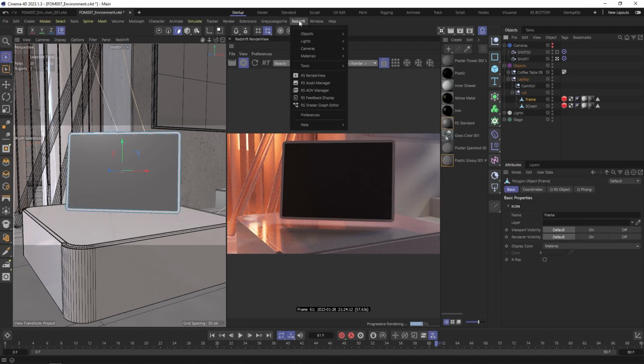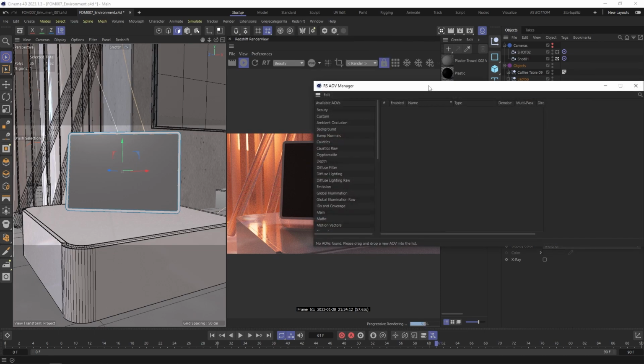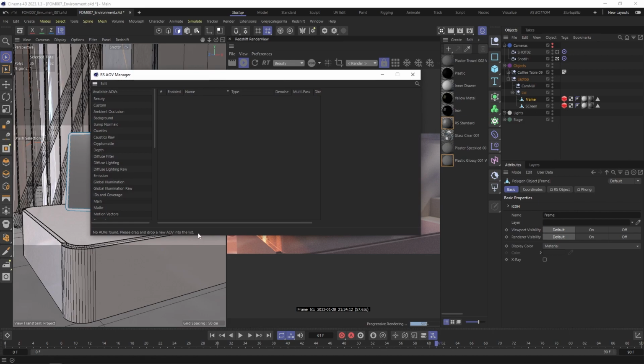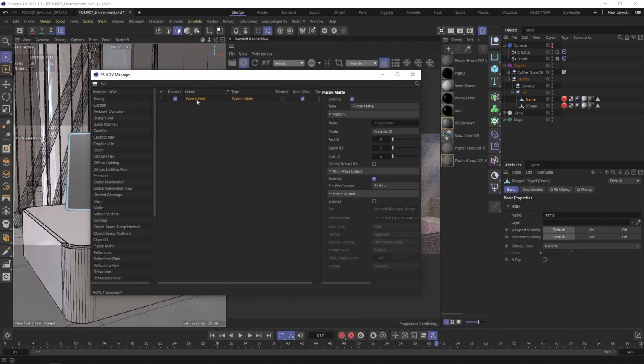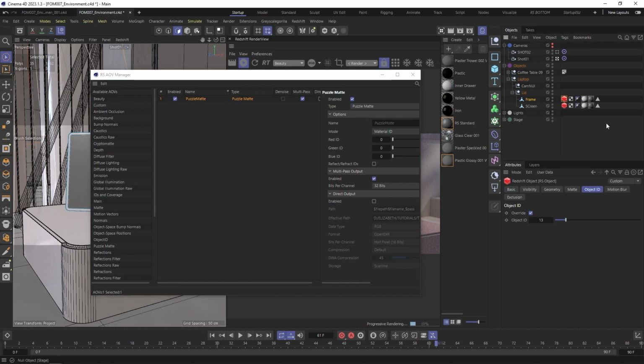So with the object buffer, we are adding it to an AOV manager. AOVs are exactly like object buffers in the standard renderer. All you do is pick what you want to render and drag it into this middle bit. We're going to use a puzzle mat, but there are other ways of getting a mat, like crypto mats, and I know you can add a mat here in the render settings, but the easiest one for me is the puzzle mat.